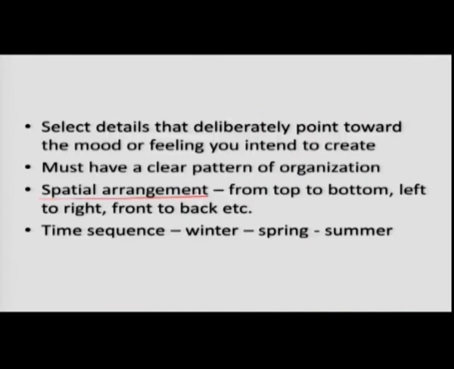So, there is a kind of order in which things are described, and this corresponds to your movement from one place to another. This is what we call spatial arrangement. You are moving from outdoor to indoor in this example. It could also be from top to bottom, left to right, front to back, etc. Say you are describing a flower vase. You can start from the bottom and then move up. So, this is spatial arrangement.